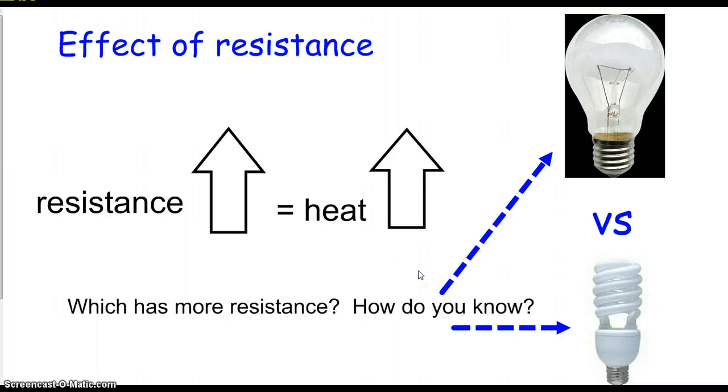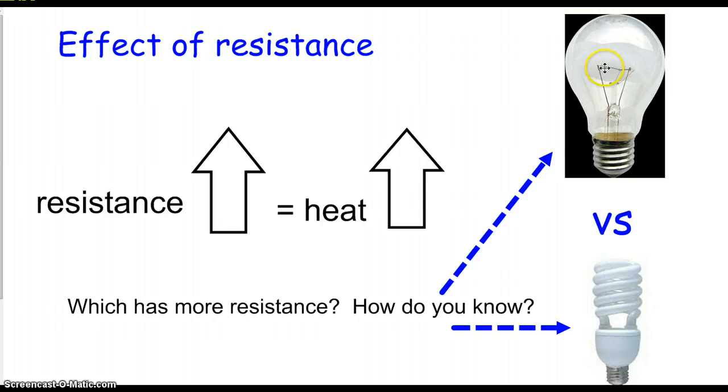You have seen this in the incandescent older light bulbs versus the newer light bulbs, the more energy efficient light bulbs. So this tungsten filament right here that has to light up in order for the light bulb to work, it has to have a lot of electricity flow through that tungsten filament in order to get the light to work.